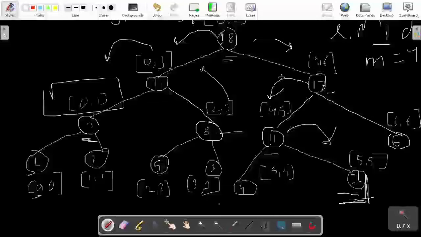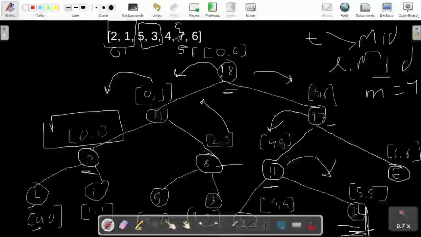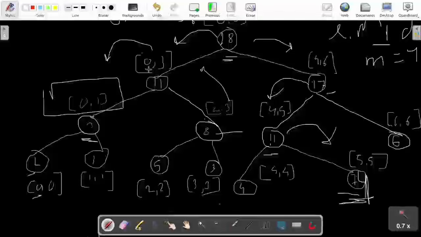So that's why I said we don't need to construct this segment tree from scratch again. We just have to change the values of some nodes. Because it's common sense, no? These nodes have zero effect because of the change in fifth index, because you can see they are denoting different ranges. Even this 4, 4 does not contain the contribution of 5. But these ranges contain the contribution. So we need to update the nodes at that particular range.